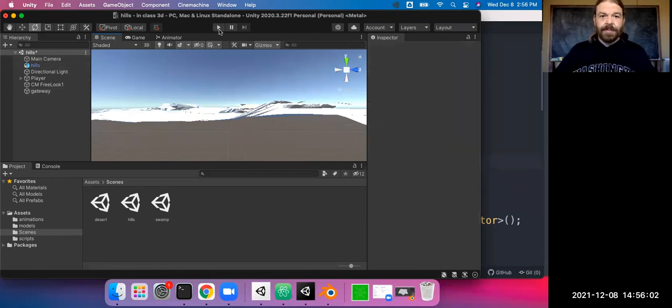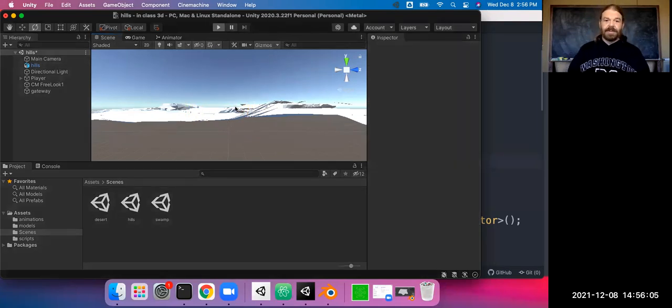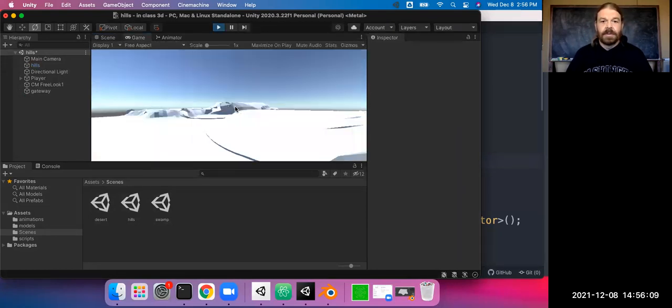Got the fake camera. So if we hit run, we should be able to see this stuff. Notice that it's going from the main camera though. The mouse stuff's not doing anything. We're not zoomed in looking at our character.